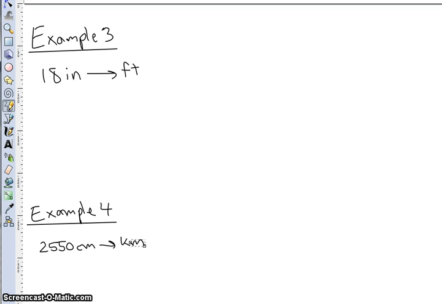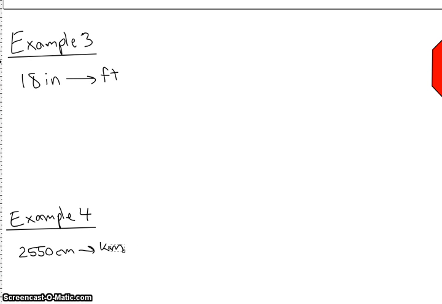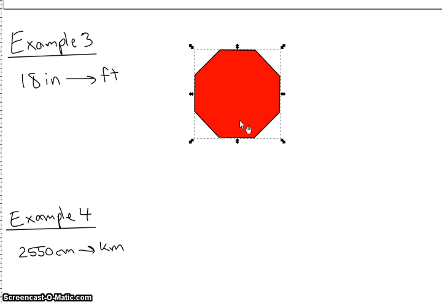Okay, welcome back everybody. We're going to take a look at two more examples here. I'm going to call this example 3 and example 4, and these examples are using factor label method to make a conversion. My suggestion would be for you, if you aren't understanding this, to follow through with the way I go about this. If you feel like you have a pretty good understanding of how this factor label method works, my recommendation would be for you to stop the video now and solve these out on your own. And then when you're done with solving it, pick up with me and take a look at how you actually went to do this.